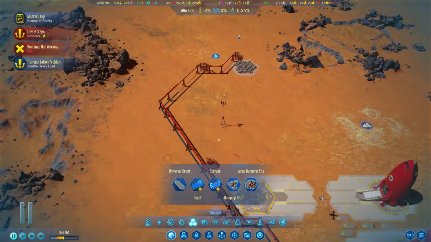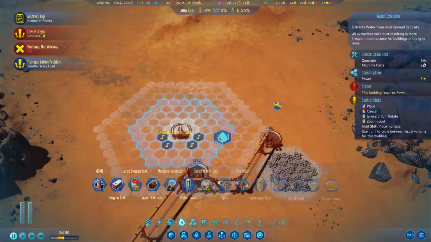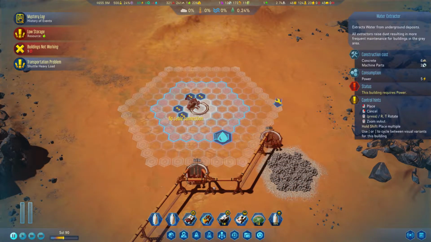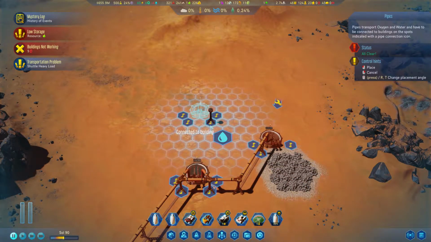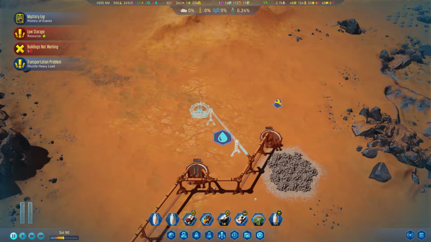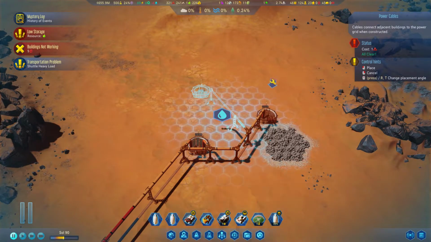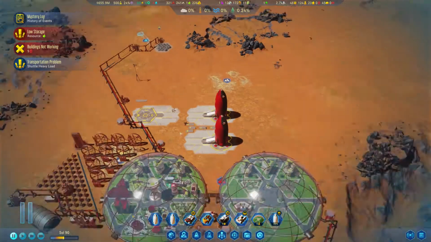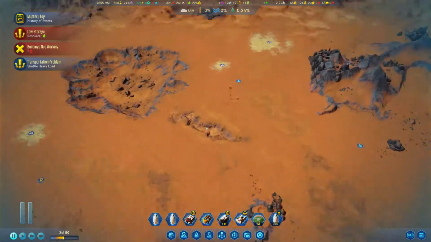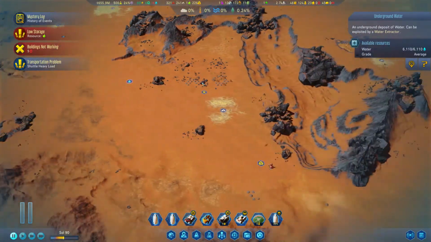So next thing we're gonna do is build one more water extractor. So let's put this one here. Let's do it just like this. And then I'm just gonna connect it to existing pipelines like this. And power supply. Okay, I'm gonna assume that this is gonna resolve itself, that they're gonna be building this on their own, so it's gonna be fine. But you know what they say about assumption. I shouldn't be assuming stuff.